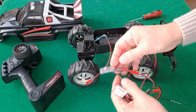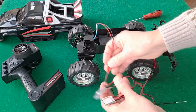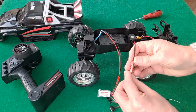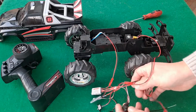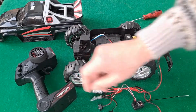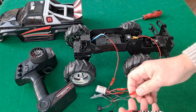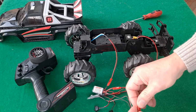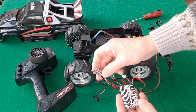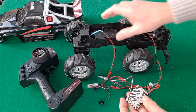Anyway, that one does have a brake on it, so I'm putting that on the back wheels. That one doesn't have a brake, so that can go on the steering. Then we need a battery. This controller is one I picked up relatively cheap on AliExpress. I've seen them other places, but it was a deal on AliExpress. You had an ESC in the bundle, so you had receiver, ESC and transmitter all in the bundle.